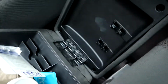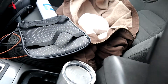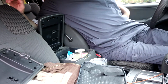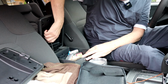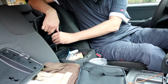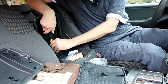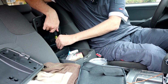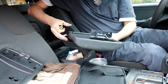So I think I can do that relatively easy. I might just do it now. Just replace it. Let's see what happens. All right, we're gonna see how well I can do this. There are only three screws, so I think it should be pretty straightforward. There we go, that came right off.